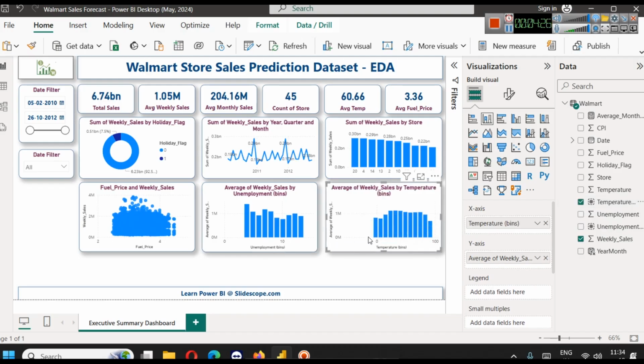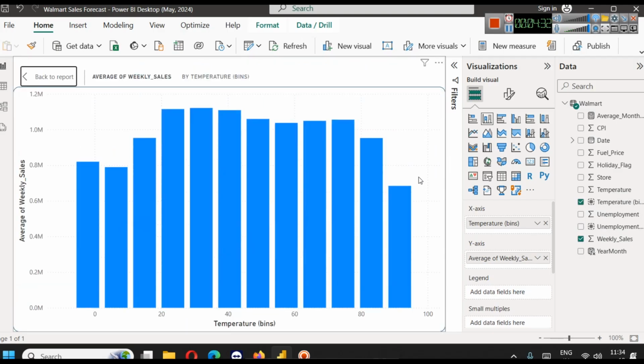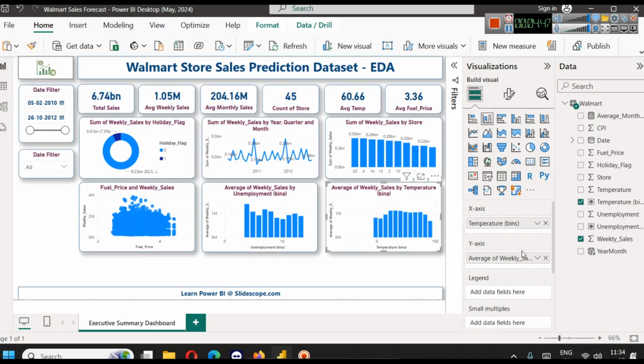So you will be able to see the effect of average of weekly sales by temperature bin, and you can see average weekly sales are lower when temperatures are very high. When temperature is in the range of 20, 32, 40, etc., you can see here average weekly sales are more.